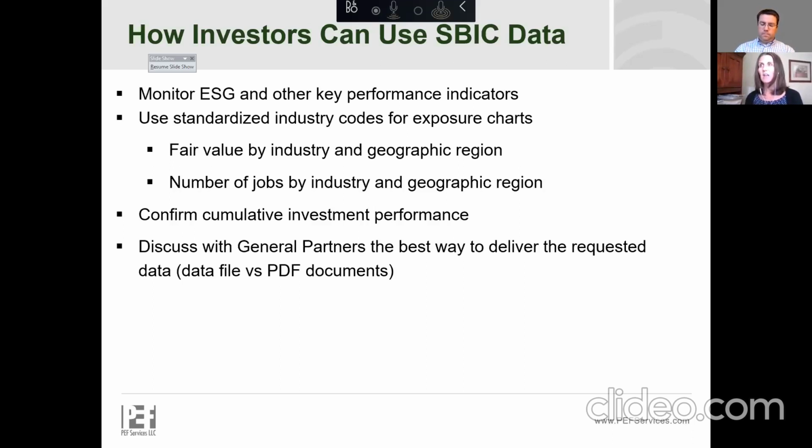And also the number of jobs, and again, that ESG data with the minority, women, veteran-owned businesses, and women-run, veteran-run, minority-run businesses, with somebody in the CEO position for those portfolio companies. We're finding people are asking for that information more often now. Some funds may have started to track those metrics a while ago, but the funds that haven't started to track those metrics are starting now.